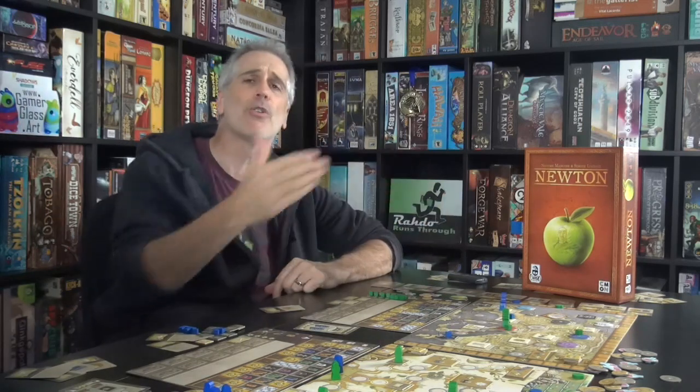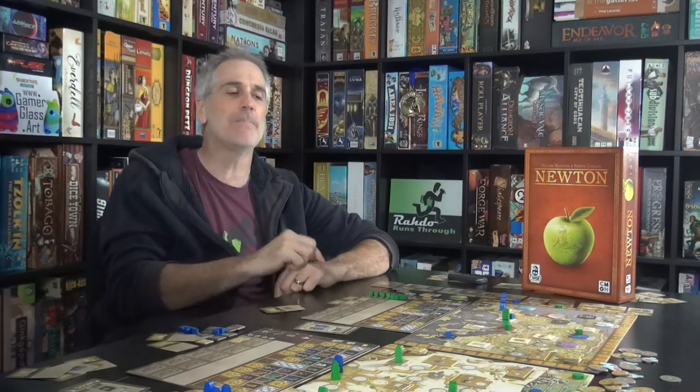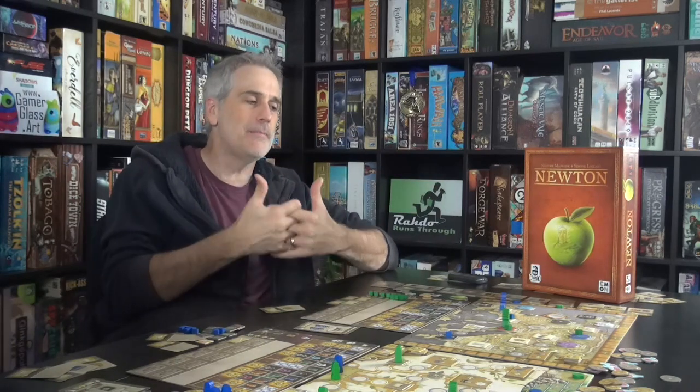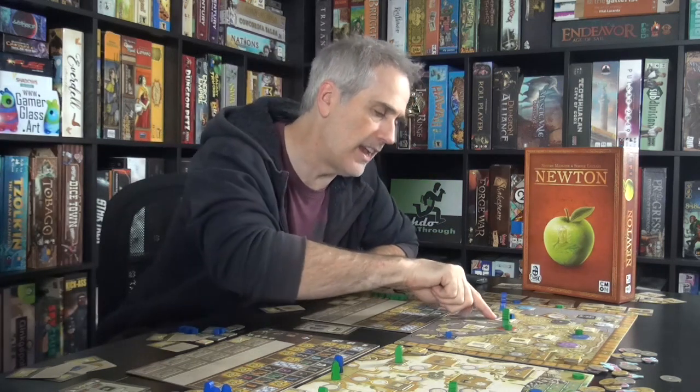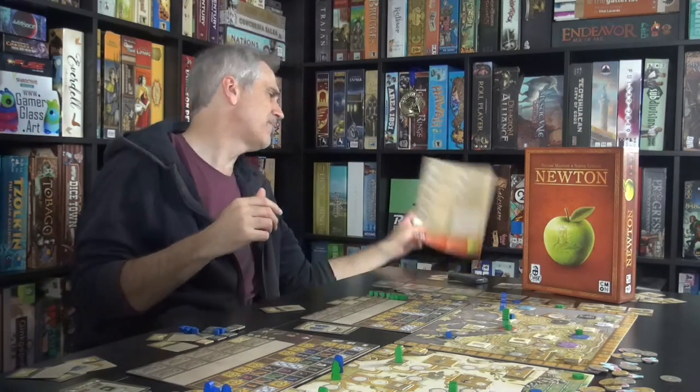If they'd done that for the rest of the stuff, it's a minor thing, but I think it could have helped the theme come alive a little bit more if you can see, all right, what happened when I went to Marseille? Why did I get these potions? Oh, and by the way, rulebook, come on.